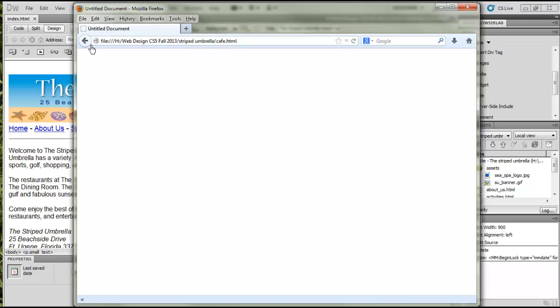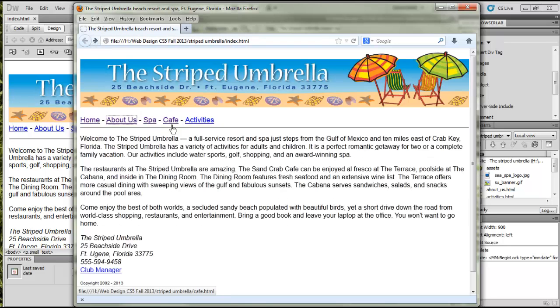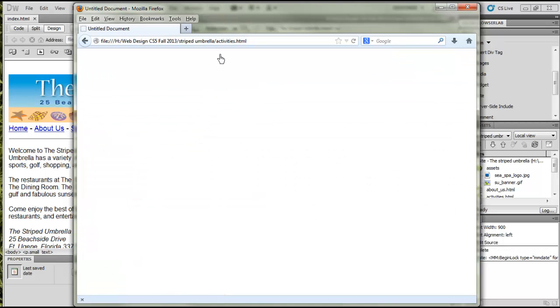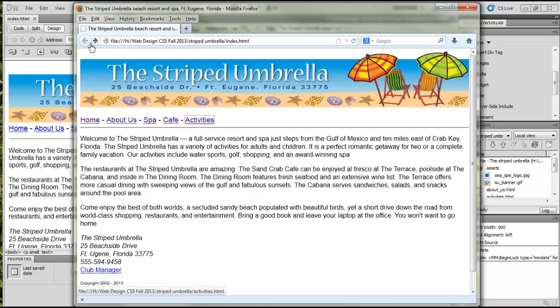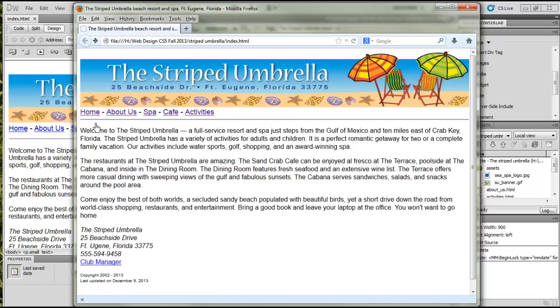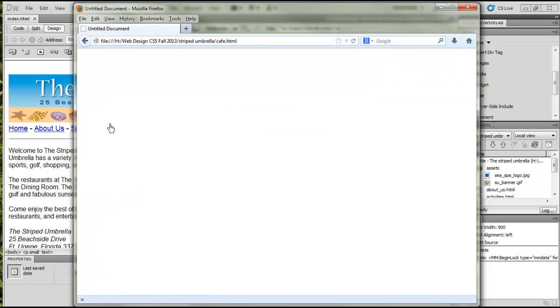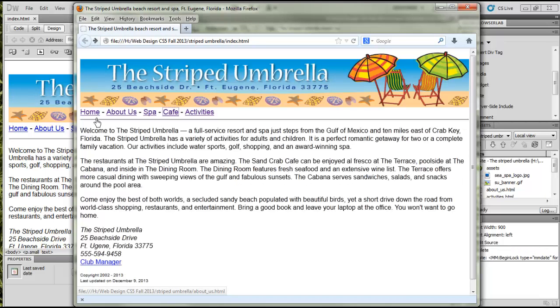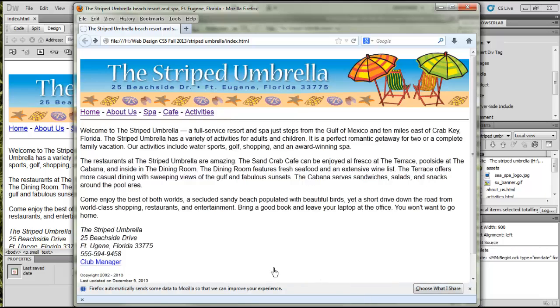There's just nothing on it yet. Same thing for About Us. It should not give you a 504 error because you've made those pages. There's just no information on there. Okay? So when it tells you to go through and to preview in browser, you also should check your links to make sure all of your links work correctly.